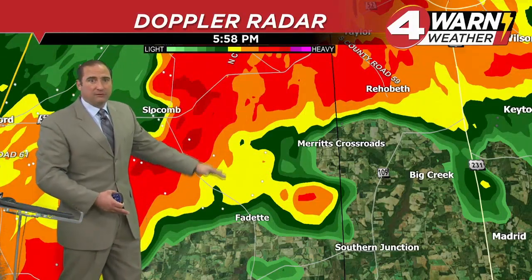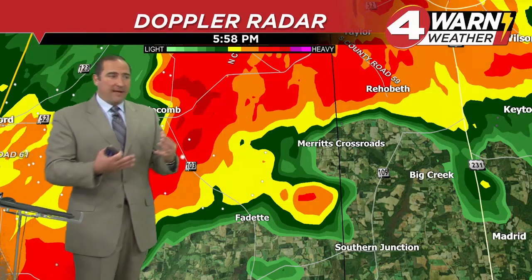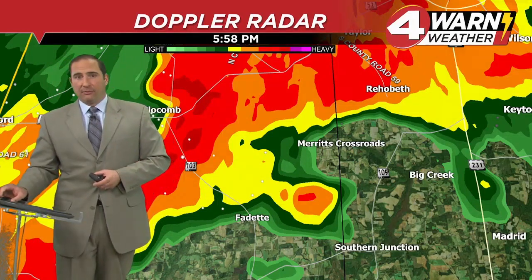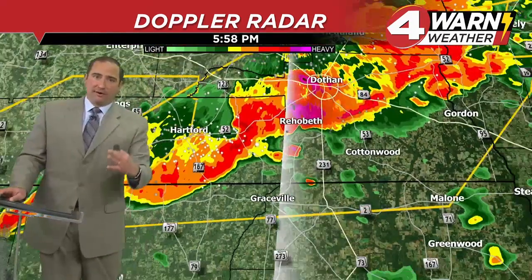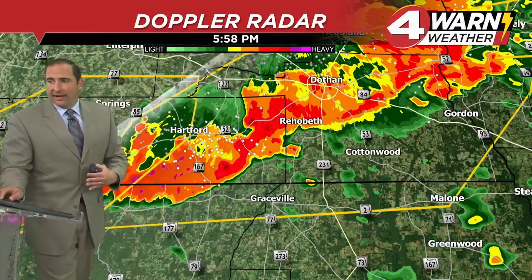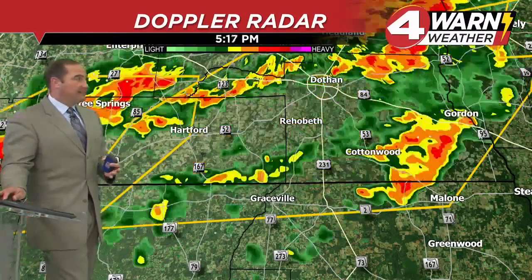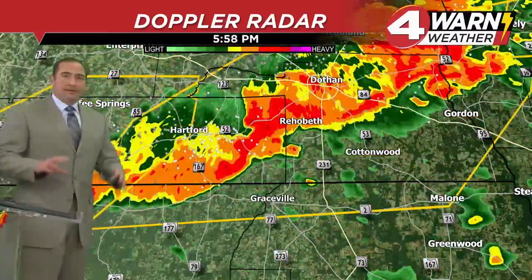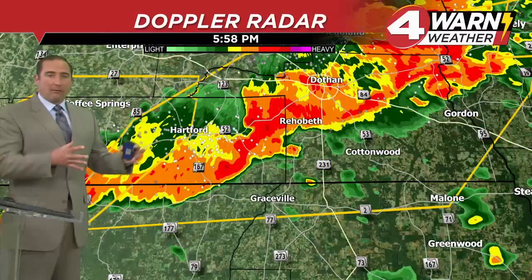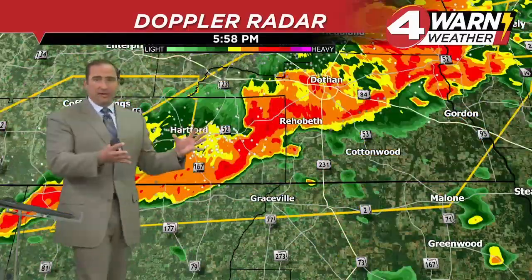That stretch will see these winds come on through, and within that batch of heavy rainfall, we've got some hail as well coming on through, and that will carry then back into Houston County, the central part and southern part of Houston County, as this line is moving more or less to the east-northeast at about 60 miles per hour. Very, very quickly. This is a 1-hour animation. The storms really came together pretty good in the past hour, because an hour ago we had smaller cells with only a few pockets of really gusty winds.